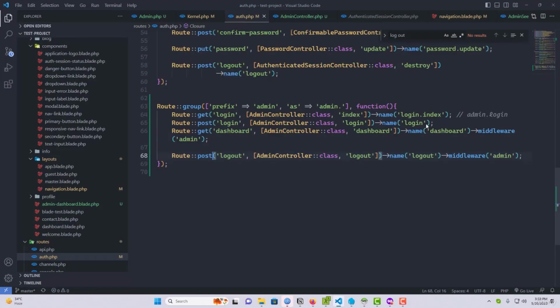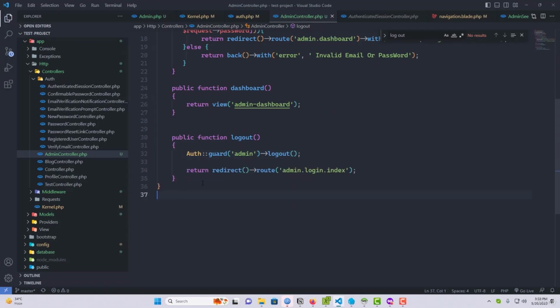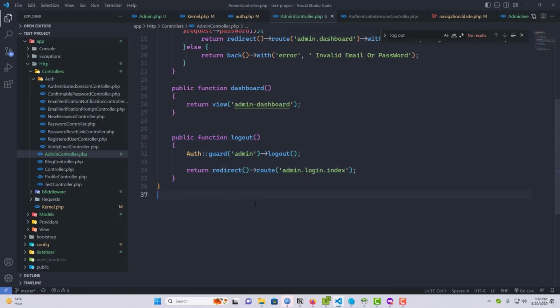So that means we don't need the unnecessary routes in the controller. I mean these two, so I'll just remove those. Okay, this will handle our logout part. So that's it for this video. We finally completed our logout feature as well. We are close to completing our authentication system.